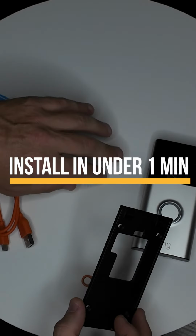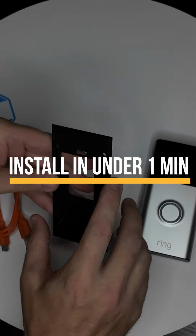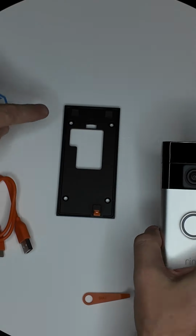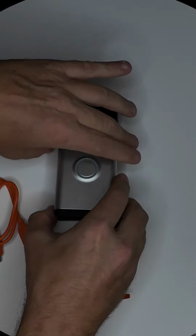All right, so the way this installs, we're gonna pretend this is the wall. So this is your plate that you would affix to the wall using your screws there, boom. Now, the Ring camera itself has two notches at the top. That's gonna fit on top of here. When you put that in there, the bottom part's just gonna seat right in, and it's gonna connect with that little part right there, okay?